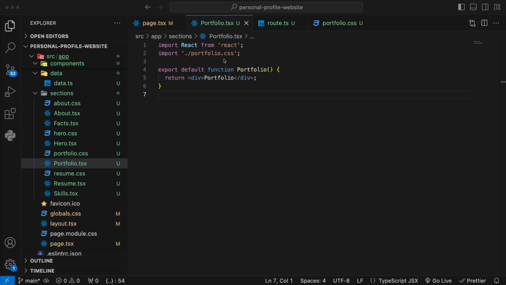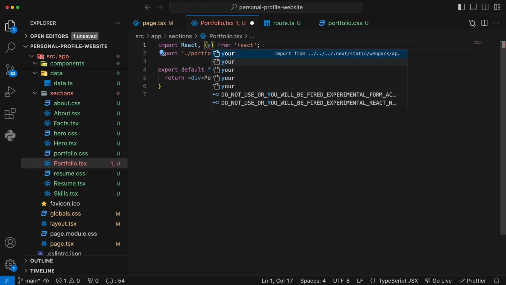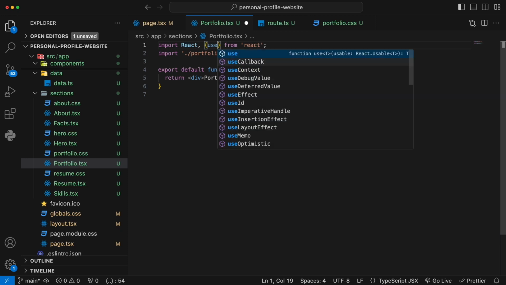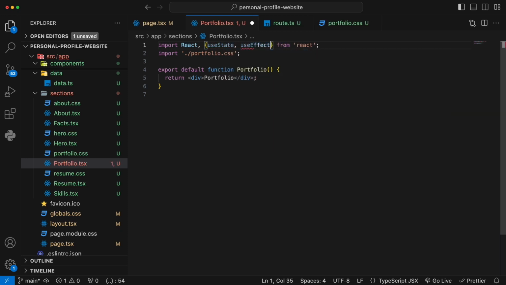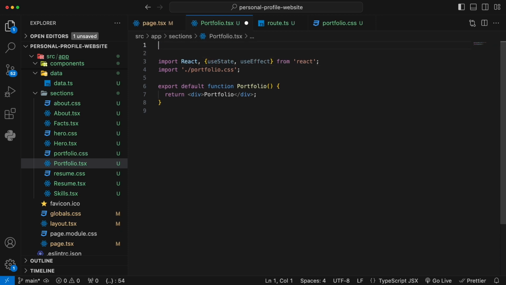So here in the parent component, what we're first going to do is import a few hooks. One is the useState hook. The other one is the useEffect hook. Because we are using the useState hook, that basically means we're going to change the local state, and that has to be in a use client, making it a client component. And the next thing we're going to do is fetch data.